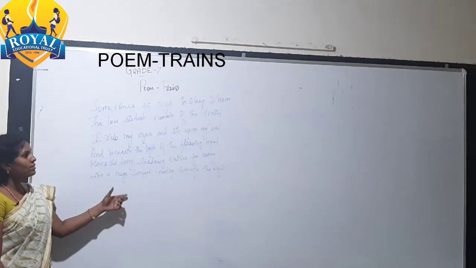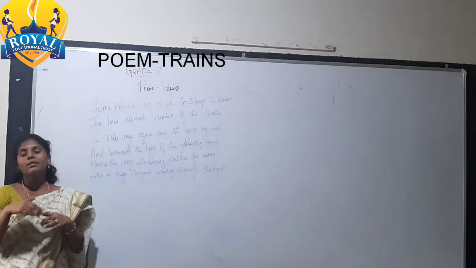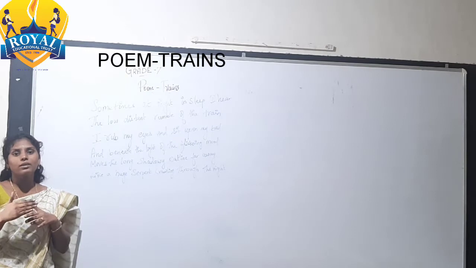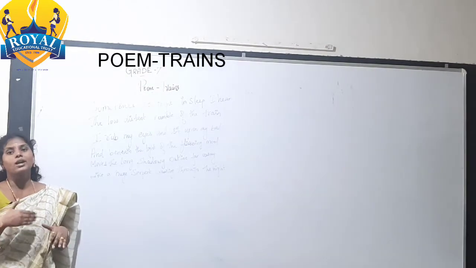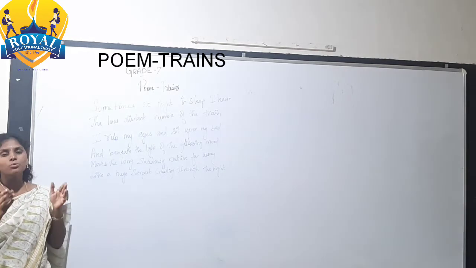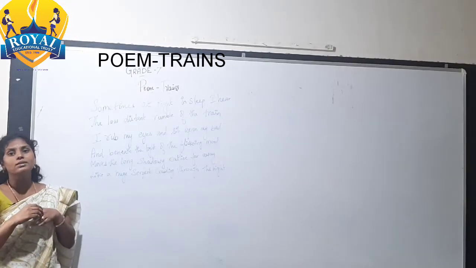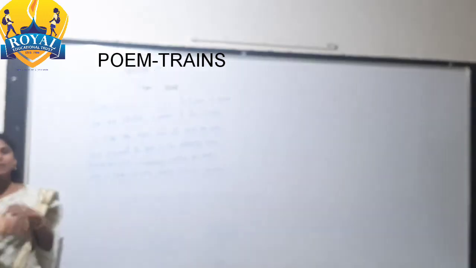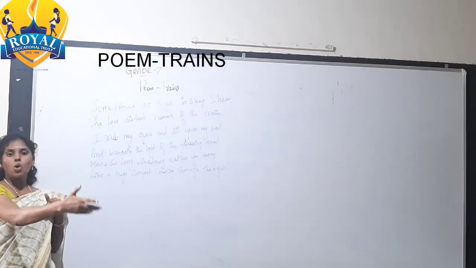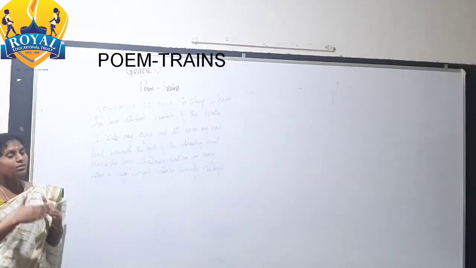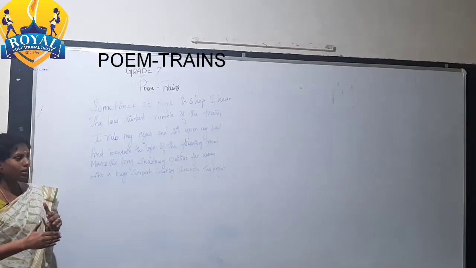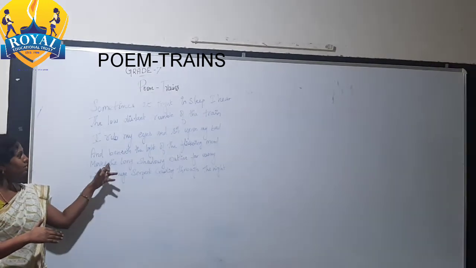So in this stanza the child is just sleeping at bedtime. He starts in between to rub his eyes. What is happening? Is the train still working or not? So he started to watch the place. In the middle of the night also this train is working. So that's the thing he explains.